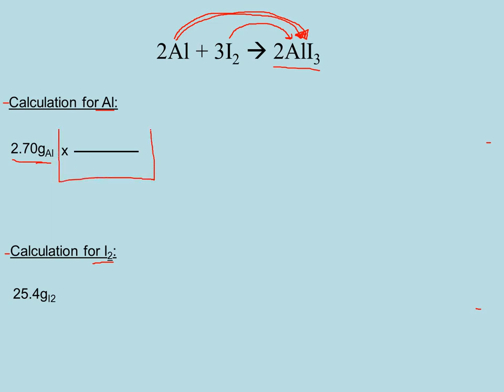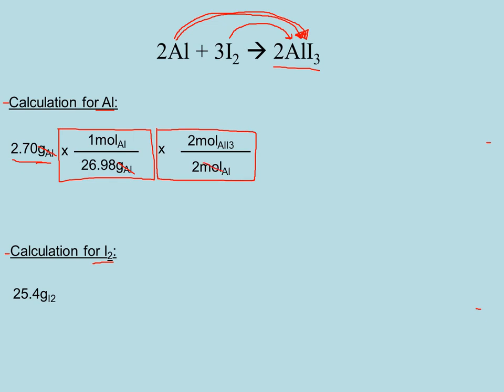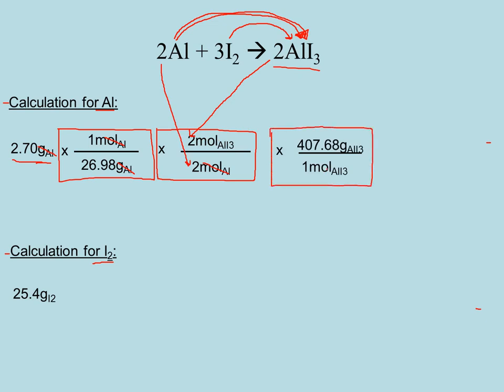First step, convert mass to moles of aluminum. So mass cancels out. Then we're in moles of aluminum. We then have to use our next conversion factor that will cancel out moles of aluminum. So we'll be in moles of aluminum iodide. And again, these are coming from the balanced chemical equation. For every 2 moles of aluminum that is used, there will be 2 moles of aluminum iodide produced. Then our question's asking for what mass of product it is, so we have to get rid of moles of aluminum iodide and convert to grams of aluminum iodide.